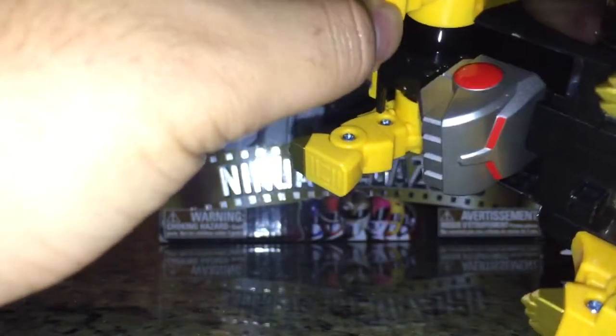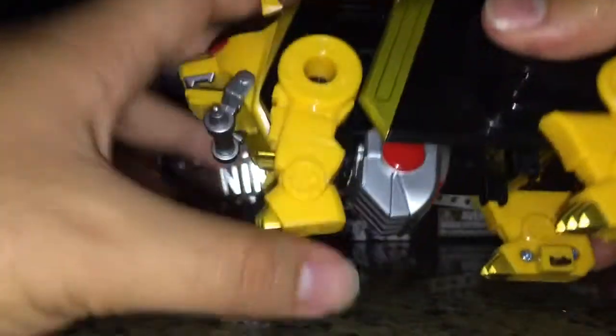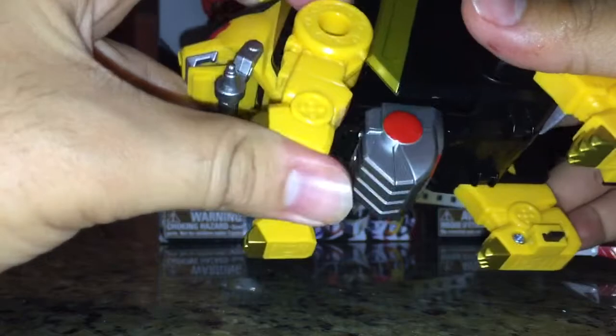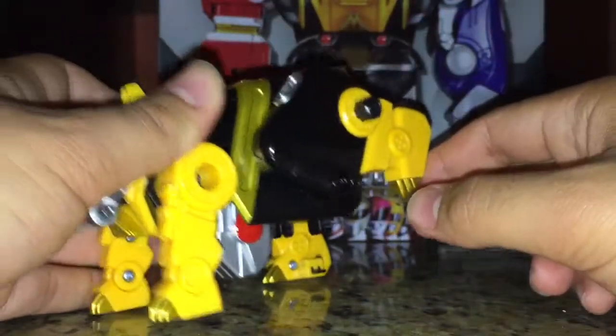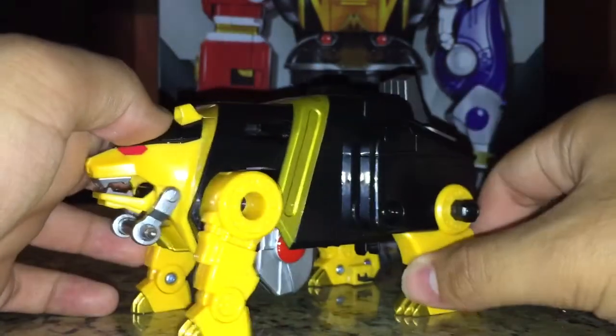The feet can move forward a little. You can kind of push them forward, but then that gets knocked off and it won't stay in place. Actually the paws can pivot on that joint, which is interesting. Back legs can only go that far, so you can pretend he's taking a piss. I don't know, or rather she. Now, hey, there it is.